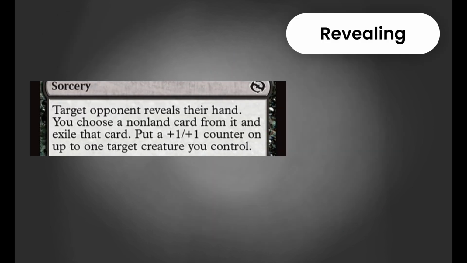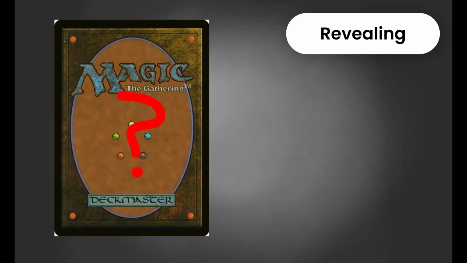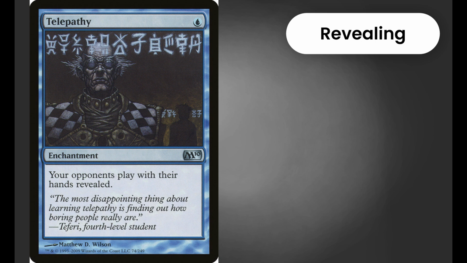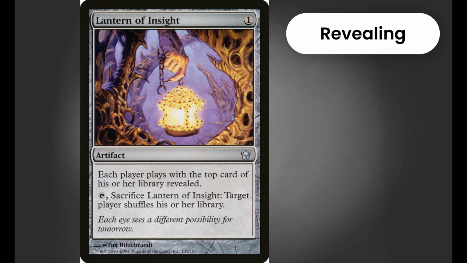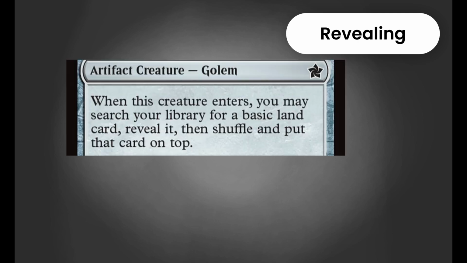Revealing is when you start getting into the information game side of Magic. See, you won't know what's in your opponent's hand, or on top of their library, and they won't know yours. However, when something is revealed by this ability, it becomes what is known as public knowledge. Revealing someone's hand or revealing the top card of a library are very common, allowing all players in the game to see the designated cards that were revealed, sometimes allowing you to plan around what your opponent has going on. Many cards that find something in your library will also ask you to reveal the card you find, as a way to ensure that you're not cheating.